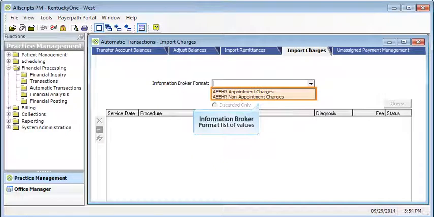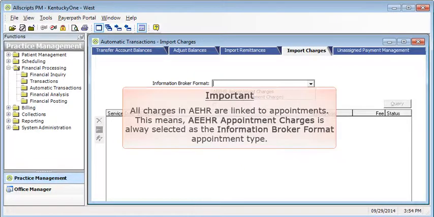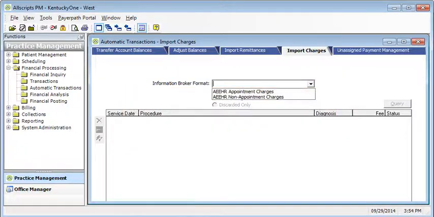The list of values for the Information Broker format field now display. Please note, all charges in AEHR are linked to appointments. This means the option AEHR appointment charges is always selected as the Information Broker format appointment type. From the drop-down list in this field, we will select AEHR appointment charges.